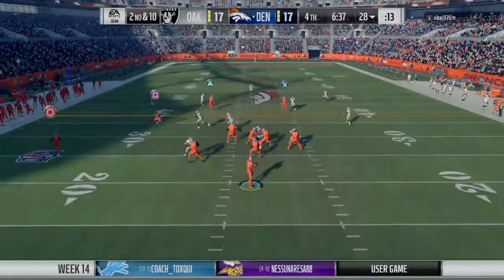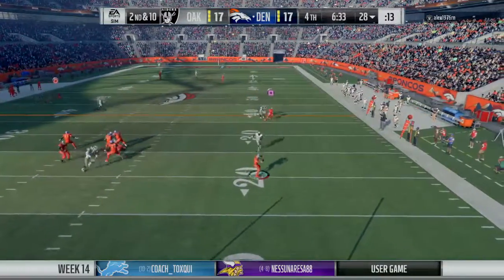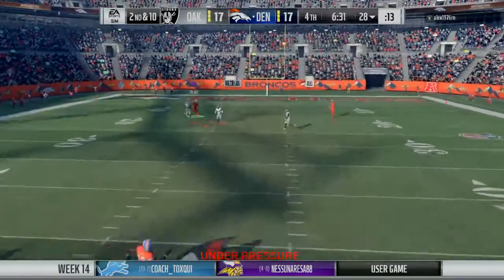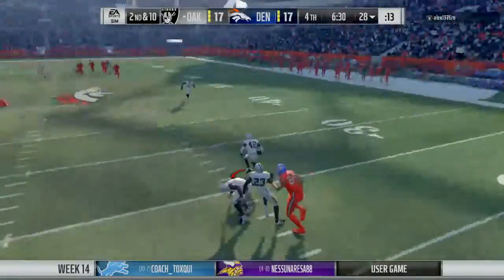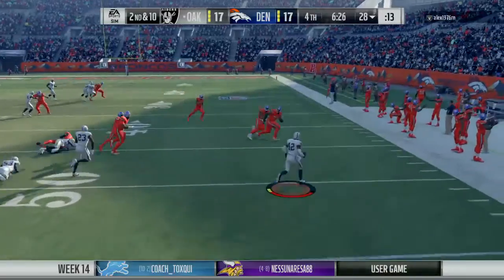Here's a play fake as they set up to throw. Flush to his right. Now he's going to throw it back deep over the middle. And this is going to be intercepted. Picked up by Carl Joseph.